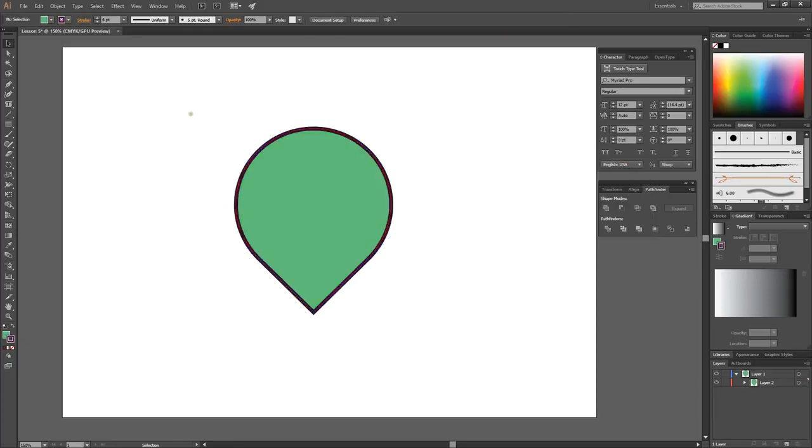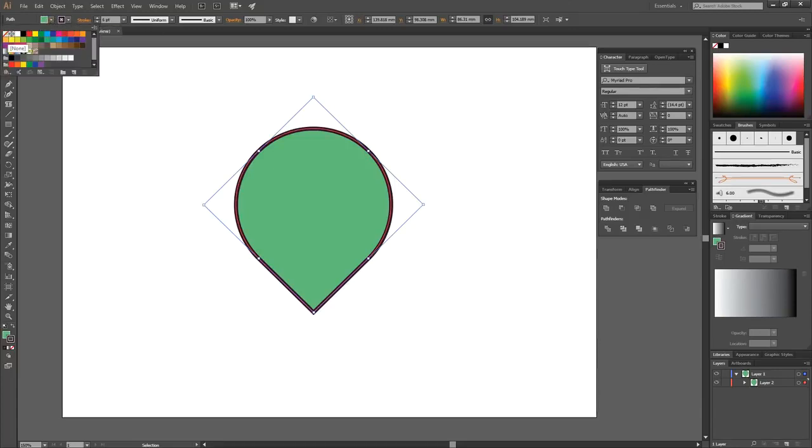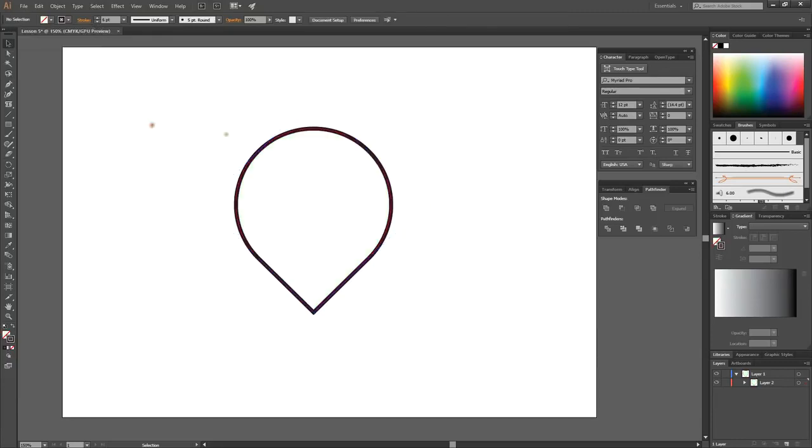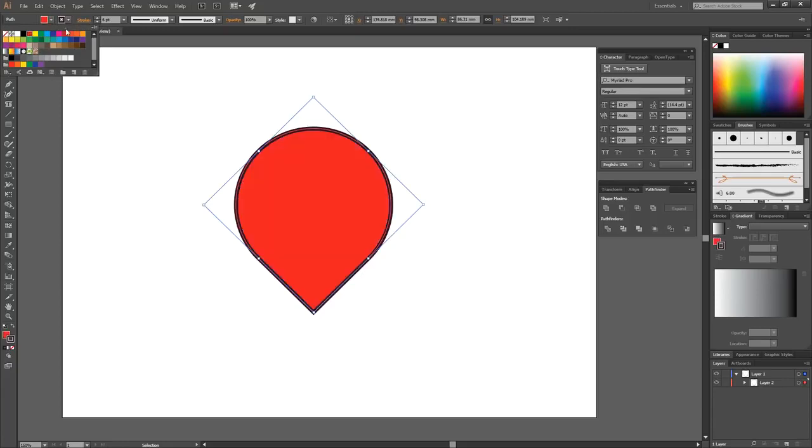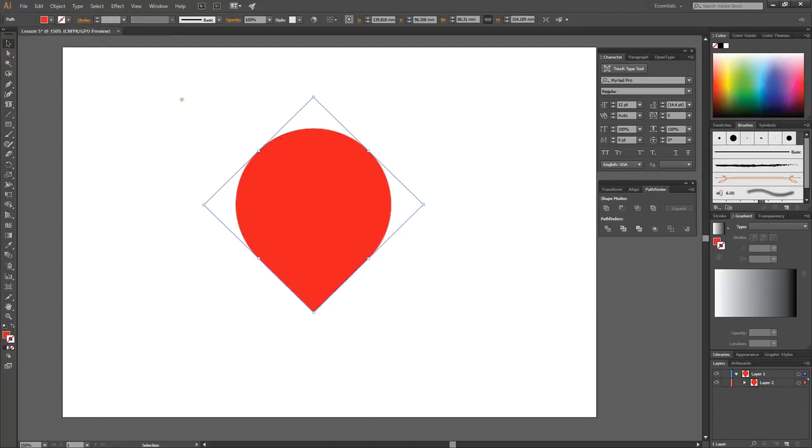All right. One thing to remember, though, guys, if you don't want a stroke or a fill, you can simply get rid of them. So do you know what this little red line means? It just means none. So there's no fill. So if I click that, I now get just a shape, just an outline with no color inside it. Okay, and I can change that back again. And the same thing with the stroke. If I don't want any stroke, I can set it to none. Okay, so just get rid of the stroke. I now have just my fill. All right. And again, like I said, guys, with your stroke, you can make it as thick or as thin as you like, simply by selecting it as well.